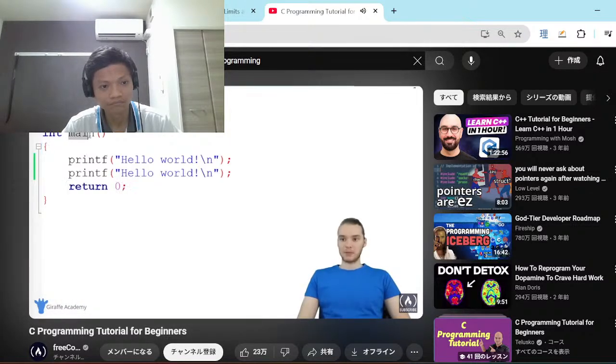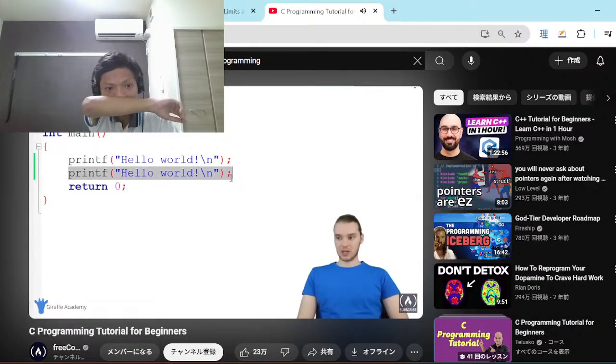So when we run our program, the program comes down into this main method, and it looks at all the instructions inside of it. It starts with this first instruction and executes it, right? So it prints out hello world onto the screen, and then it also prints out a new line. This \n is like a new line character, and that'll move the text onto a new line. When it's done with this instruction, it moves on to the next instruction and executes that.